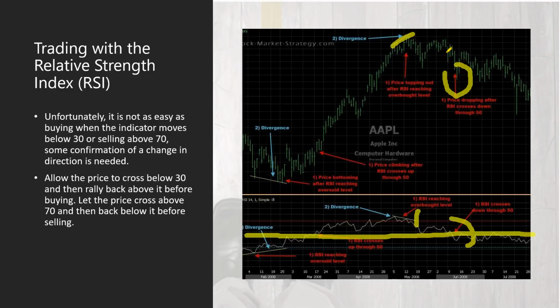Now, first you have to use your risk-reward ratios and your risk management and your money management tools, because you can't just arbitrarily set a stop because an indicator told you to set a stop, because that's where you should set it, but you might not be able to afford to set it there.